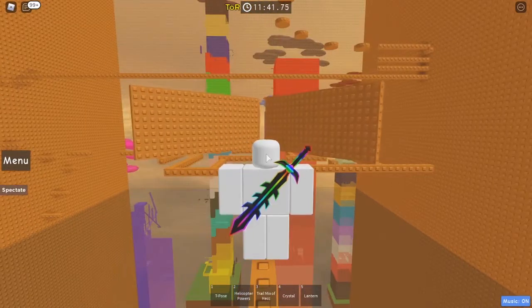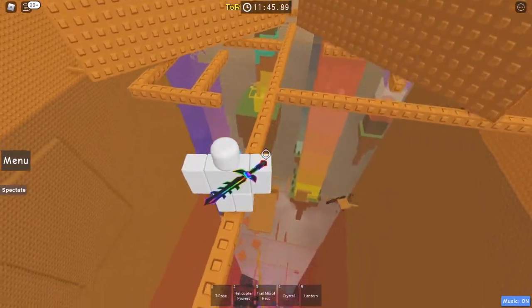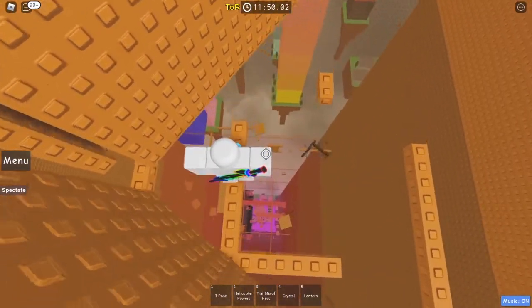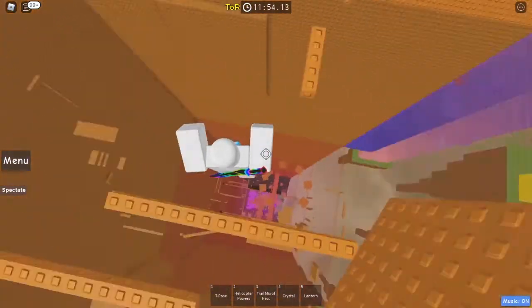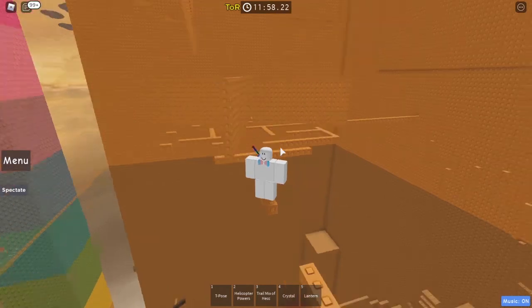This part looks really intimidating, but there is a strategy for doing it. So wait till you get a good cycle, and then just follow my movements. I'm not really going to explain where to go, but just follow my movements where I'm going. So go like this, and then jump over to here. I know there's a better way to do it, but I do it my way and it works every time.